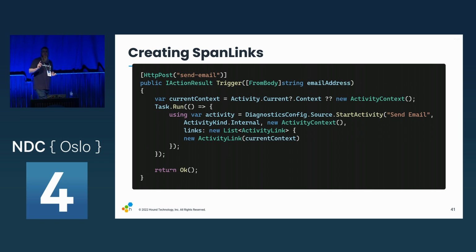However, I want you to link it back to that other span. You can have as many links as you want. You can say this particular thing has 5 or 6 different links. It's really useful for doing things like batch processing. You might want to link it back to the original span, plus also link it back to the batch execution as well. So you can do multiple links.